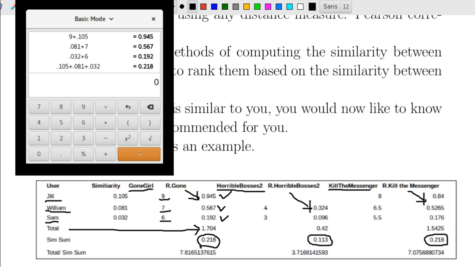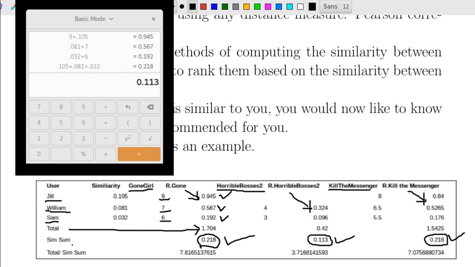So you need to calculate 0.081 plus 0.032. That is William and Sam. That is 0.113. And Kill the Messenger is seen by three of them, so it is again 0.18.